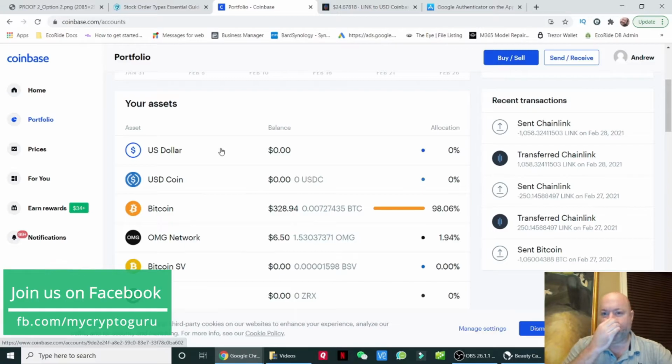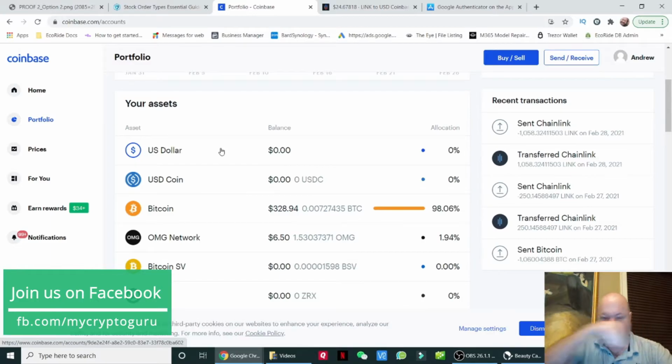Whereas if I want to use US dollars, I have to transfer it from one to the other, typically 24 hours. Or if it's a wire, if it's a large amount, it'll go by wire. And that'll be anywhere from 5 to 6 days, depending. Could go in 3. But anyway, you get the idea.